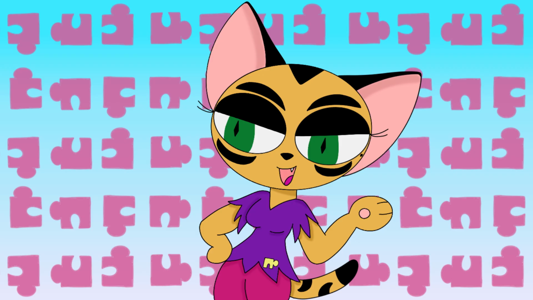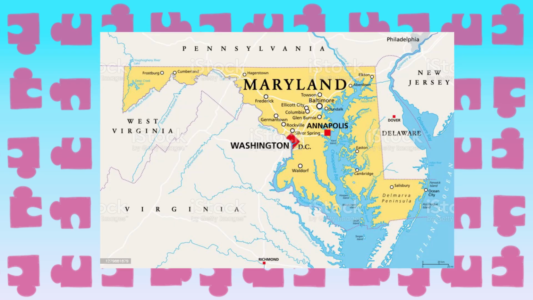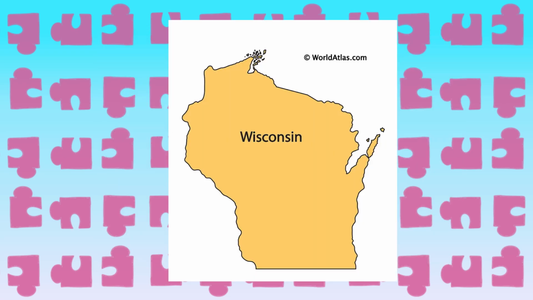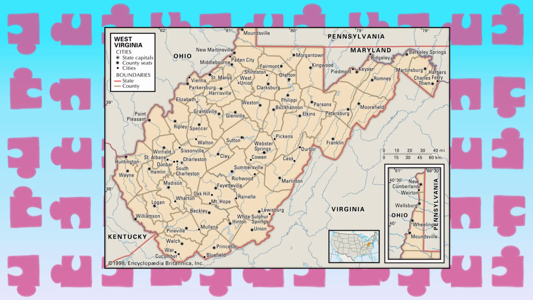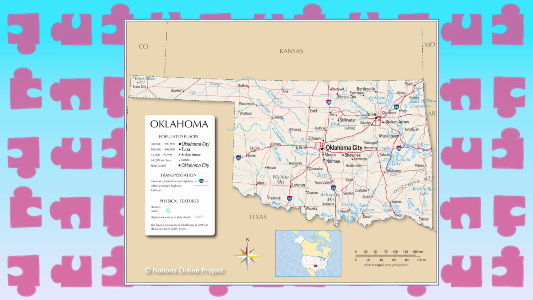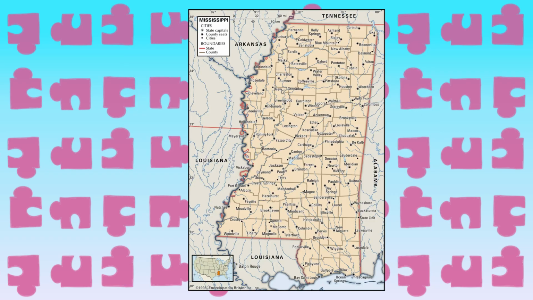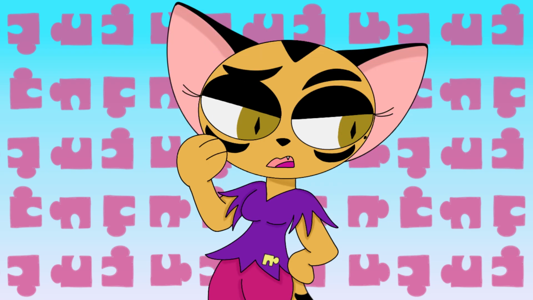State support. The most supportive states for autistic children are as follows: Colorado, Massachusetts, New Jersey, Connecticut, Maryland, New York, Pennsylvania, Wisconsin, Rhode Island, and Montana. The least supportive states are West Virginia, New Mexico, Tennessee, Nevada, Kentucky, Oklahoma, South Carolina, Nebraska, Mississippi, and Maine. This is actually putting a lot into perspective for me right now.